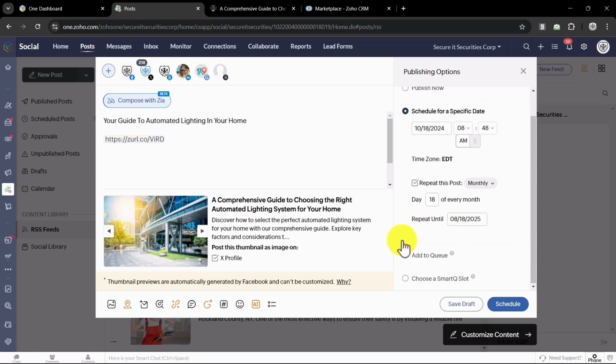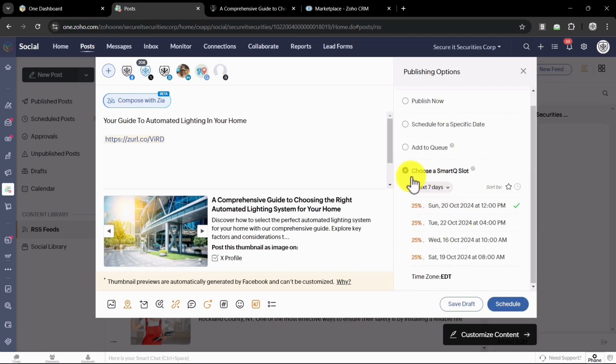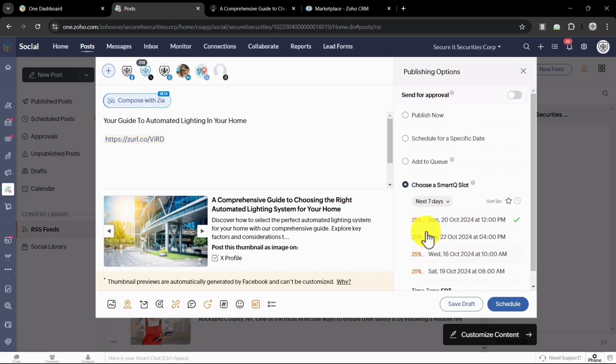And the more you use Zoho Social, you'll start having analytics. So you could find what your best post time is. It'll give you like a 4 or 5 day future best post times. It'll let you know when your audience is most active on whatever social media profile. So if you want to use something like this, you could use this as well, or you could schedule out your post, or you could just post it right away.